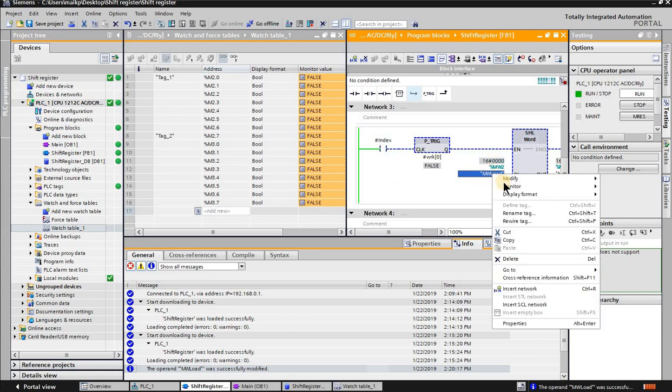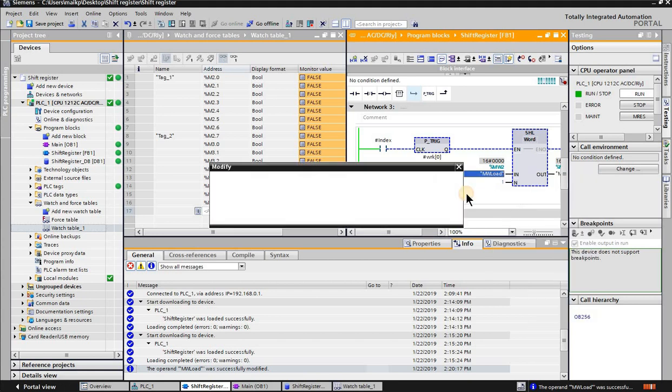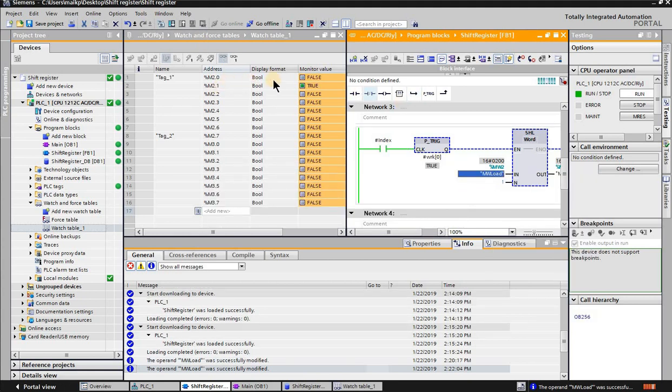So if you go on modify operand, and you say 100, then it actually starts at 2.0. It's a little bit weird, I know that, but that's just the way those bytes and words are structured, and that's the only way to get around it. So I hope that helps, and I hope that concludes the shift register setup here.